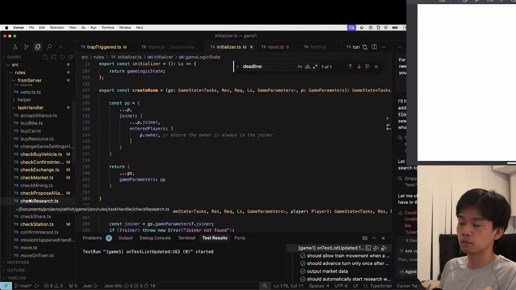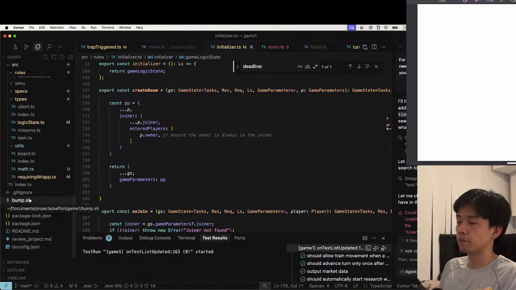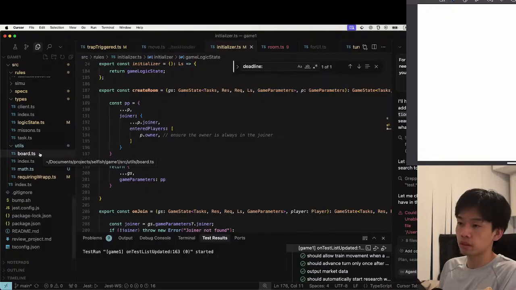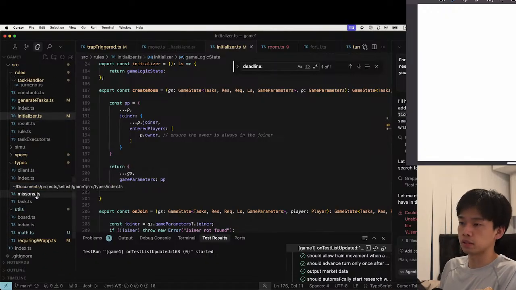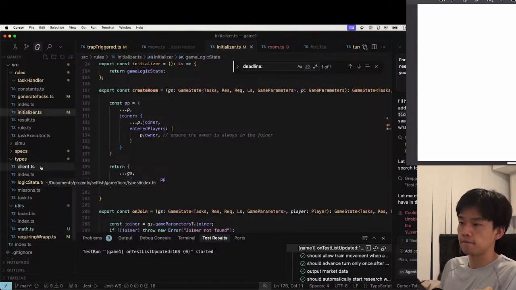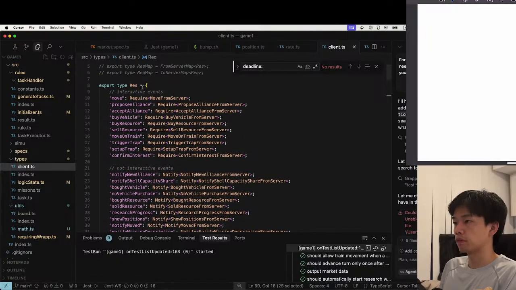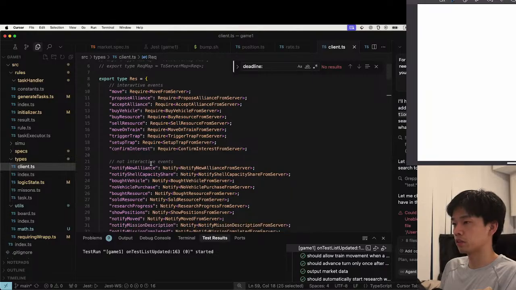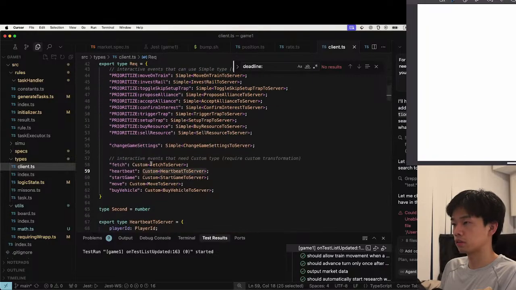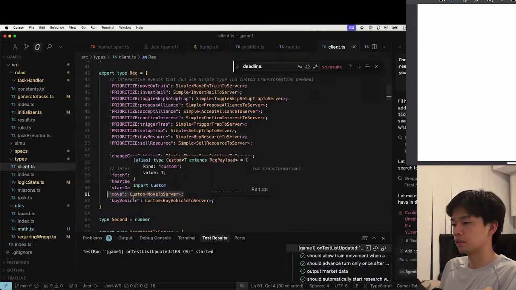For other parts, I don't need to update the default tasks because yeah, there are 10 required actions, and yeah, move is special.